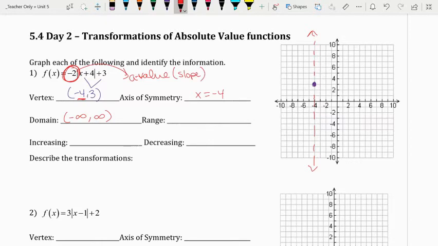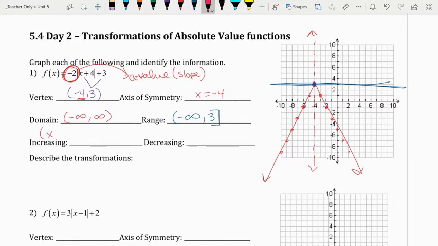Normally if it's a -2, we would go down 2 over 1, down 2 over 1, and so on. We can plot it all the way through, or you could do the majority. Now, think about the axis of symmetry. It's supposed to reflect, so on this side we would go in the opposite direction. Absolute values are not linear functions, so they are not going to be just a straight line. It has to go one way and then the other. So now we can think about our range. Our lowest y value is -infinity, and our highest is right here at the vertex, which is 3.